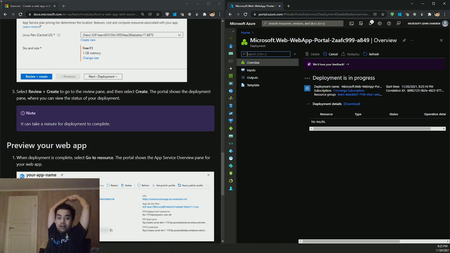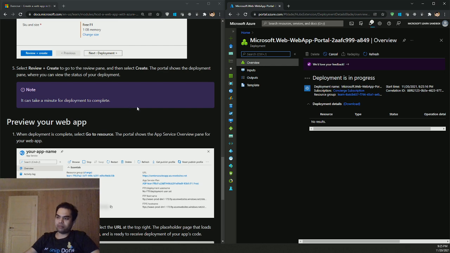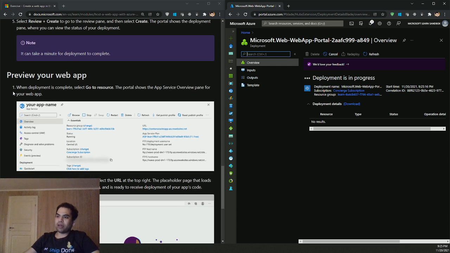Deployment is in progress. Okay, it can take a minute for deployment to complete. Preview your web app. When deployment is complete, select go to resource.